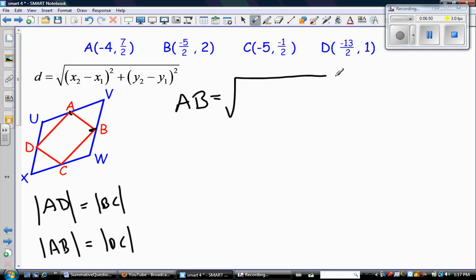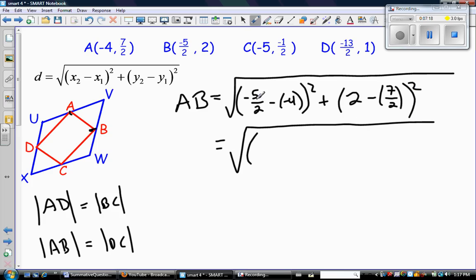So there's my formula. You've memorized it, I'm sure of it. Let's use it. So x2 minus x1. So negative 5 over 2 minus negative 4 all squared plus y2 minus y1. So 2 minus 7 over 2 all squared. So don't let those fractions bother you. What do I have? I have negative 5 over 2 minus a negative. We know that that means plus. And 4, if I want to add 4 to a fraction, I actually need to get a common denominator. So instead of 4, I'm going to write 8 over 2, because that gives me a common denominator. And 8 over 2 is the exact same value as 4. In the second bracket, I need to do the same sort of thing. I'm doing 2 subtract 7 over 2, but I know to do subtract, I need to get a common denominator. So instead of 2, I'm going to use 4 over 2. And then 7 over 2, square it. Good.